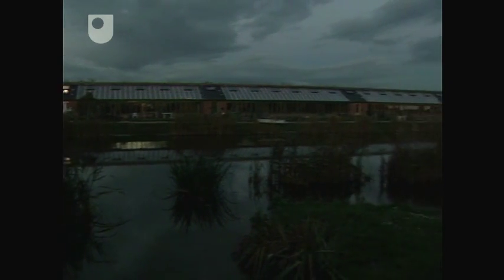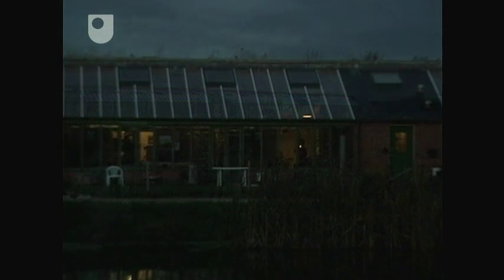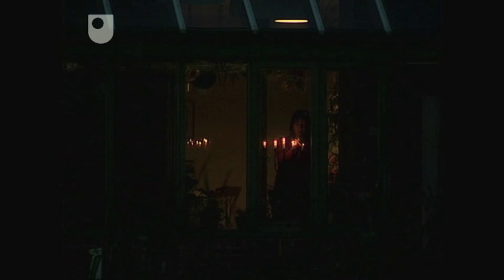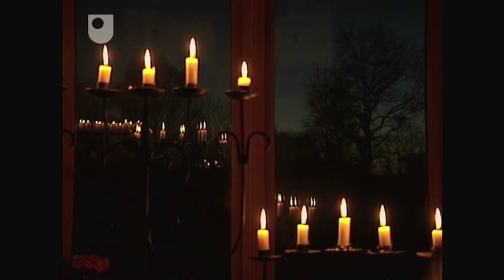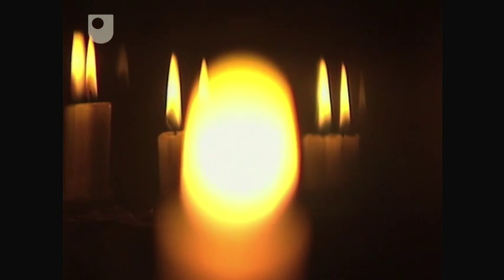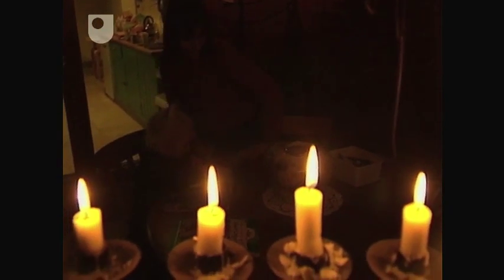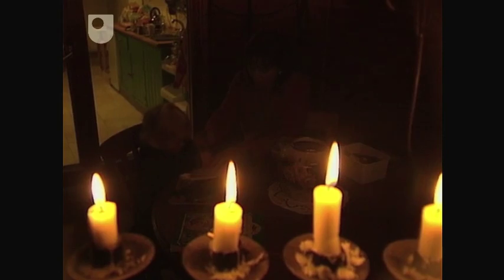The Hockerton Housing Project is a physical representation of all aspects of sustainable development. They operate as a socially cohesive unit. This is not everyone's cup of tea, but the value of Hockerton is a clear demonstration of what can be achieved if people are of a mind to do it. It's 80% cultural and 20% technical. We don't need huge amounts of innovation and research — they're there. What we need is a change of thinking in terms of politics and culture, and as always, those are the biggest challenges.